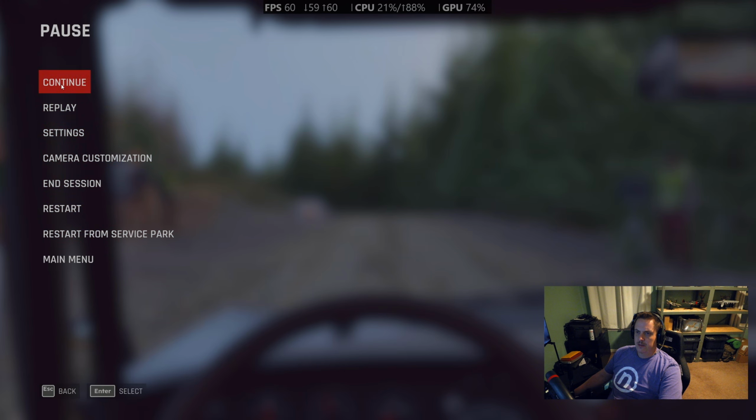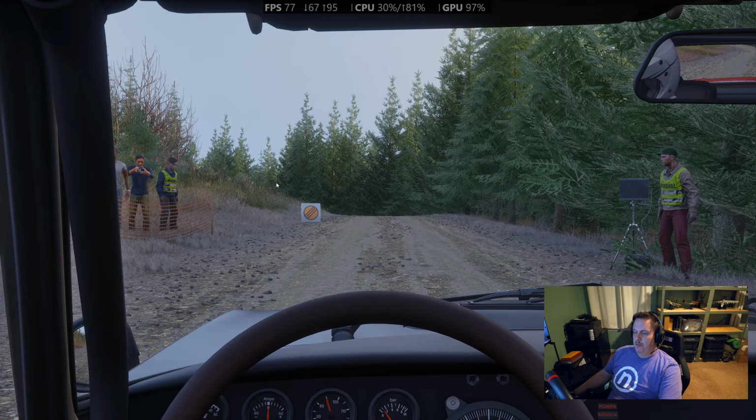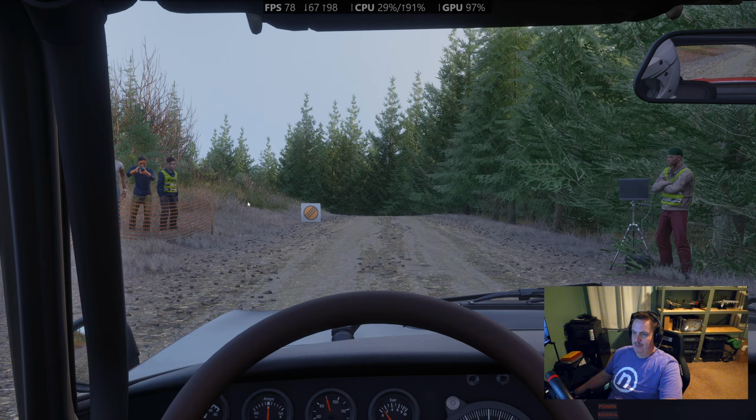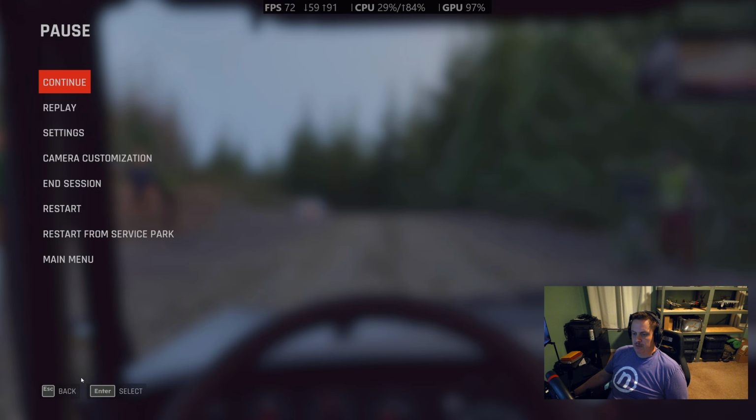So let's go to continue. We were at like 80. Actually, it's even lower in this case, like a 2 to 3 FPS hit. If you look up there by that first sign, like the square with the circle on it, if you look to the left of that, if I turn that back to low, you'll notice some more bare patches. So let me do that real quick just so you can see what that setting's doing.